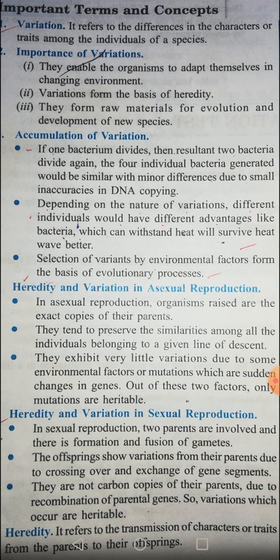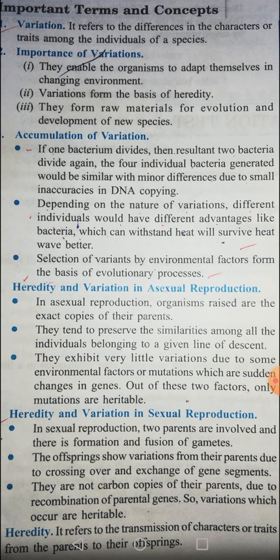The second important reason why variations are important is that variations form the basis of heredity. These variations which occur will definitely pass into the next generation. I mean to say that the changes you observe in the offspring will pass into their offspring, so they form the basis of heredity. Third, and very important, they form the raw material for evolution. As I mentioned earlier, slight variations will come and accumulate, so one day the newborn offspring will be quite different from the earlier one, and a new kind of species will originate from the previous one. This process is called speciation.